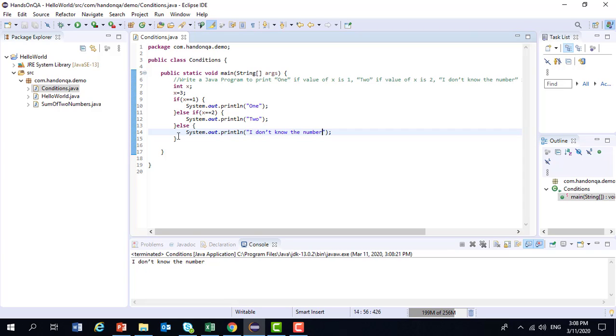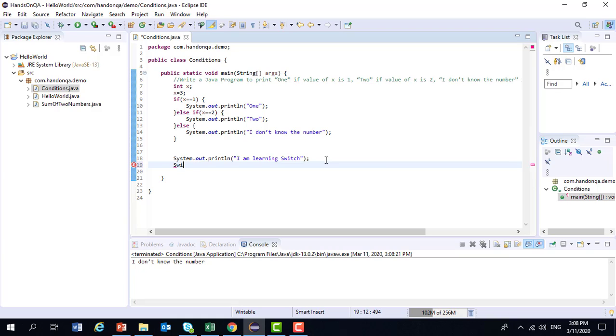If I want to write the same program using switch, I'm going to give it some space and also print I am learning switch, so that it tells me that it is printing, because I'm going to switch on the same number.